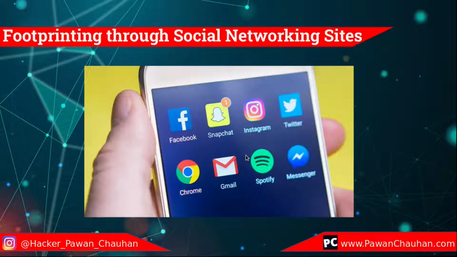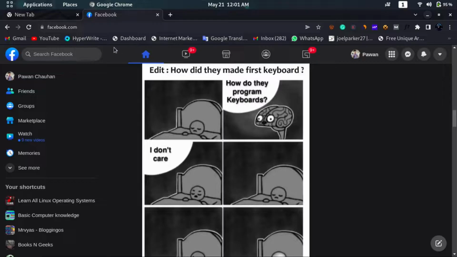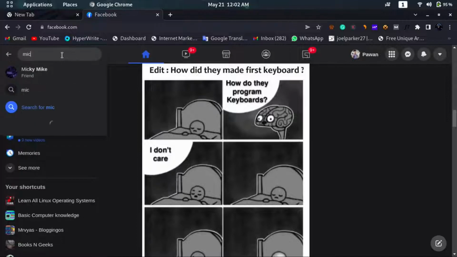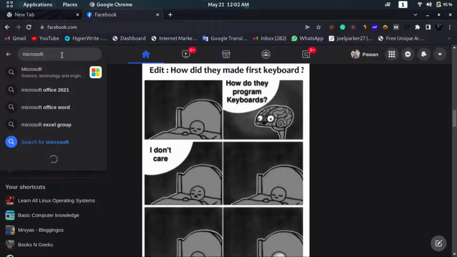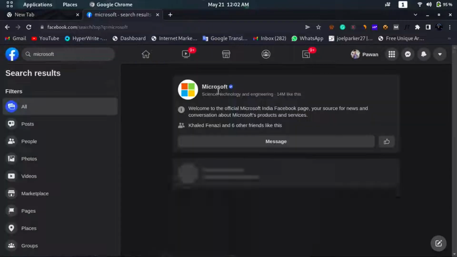Our next method is collecting information through social networking sites. You can also collect information about your target through social accounts. For example, I will open the Facebook website and suppose my target is Facebook. Okay, not Facebook, Microsoft. So I will search Microsoft and open the Facebook page of Microsoft.